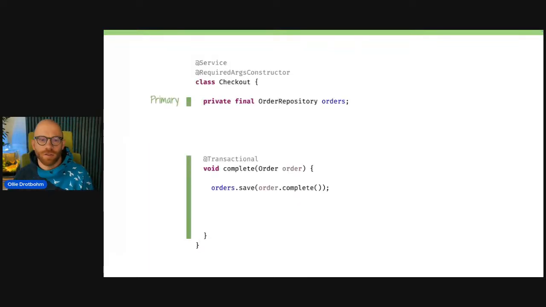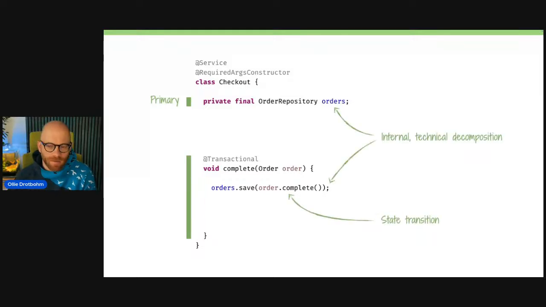Let's have a look at the general structure of that in code, right? Our primary functionality in the checkout component would already use some kind of technical decomposition, because the order repository is something internal to the checkout, so it doesn't have to be known to anyone else. Then we have a method that usually triggers a transaction, and it will trigger the state transition, order.complete here, and then call order save on the repository, and we'll be good. That's the primary functionality, right?